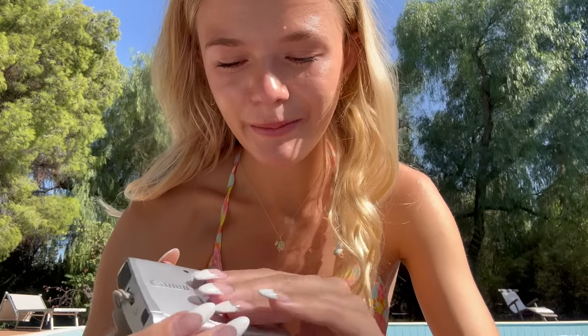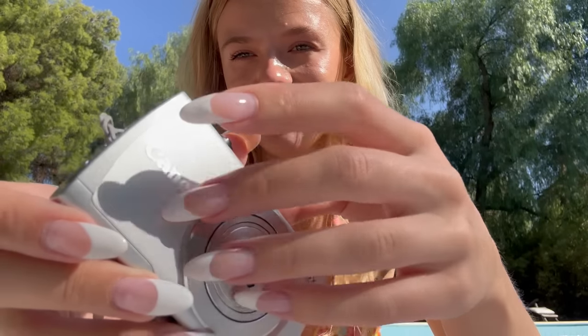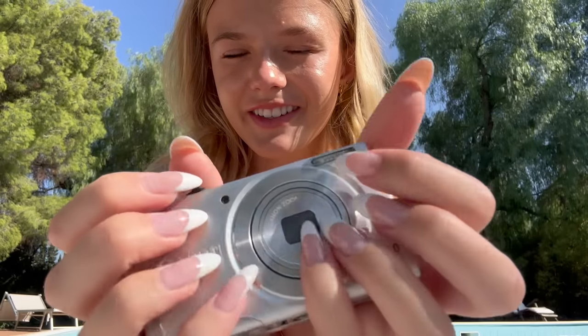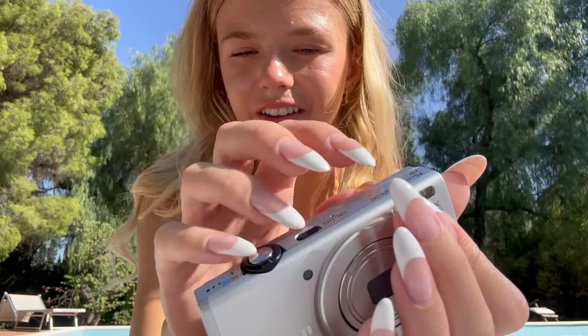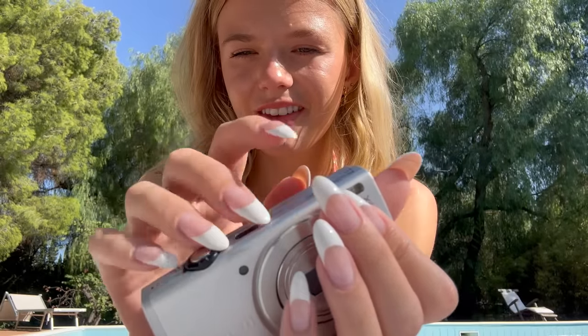That is one thing I'm really bad with. I mean, I am vegan, but bugs, I'm really not good with bugs. They just scare me so much. I have to work on it. But also, my nails are quite long. Dapping should be good. Oh my goodness, my hands are so shaky.